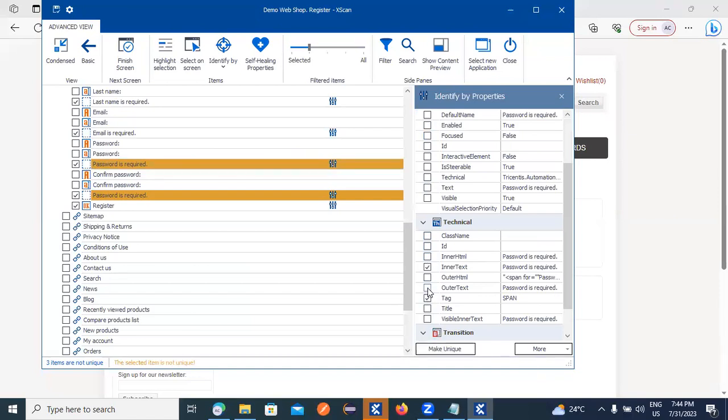It is not possible. Yeah, by using outer HTML, I am able to convert. Outer HTML. The selected item is unique. And next one.